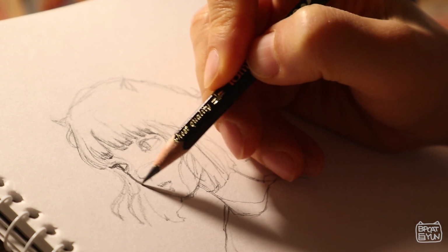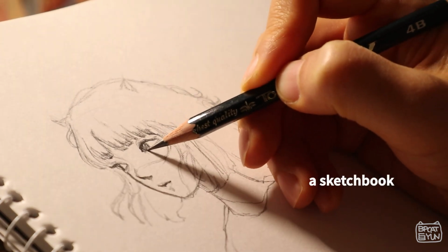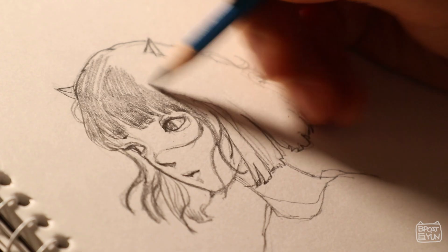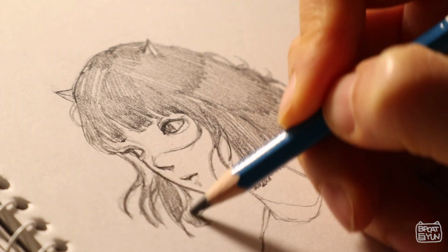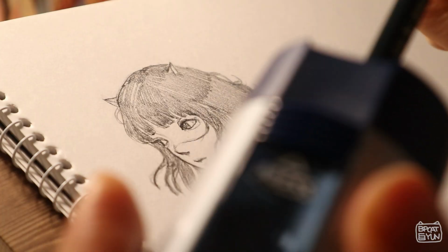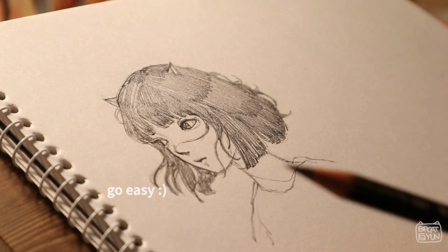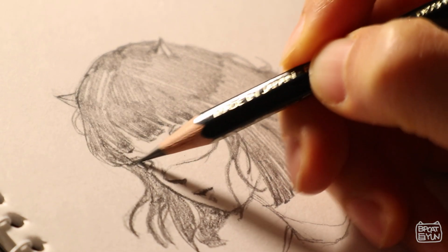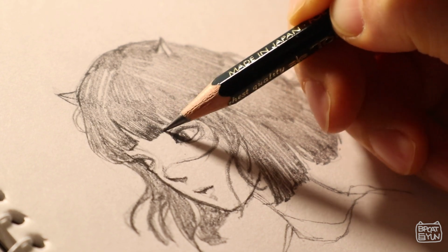And about the sketchbook, I used a basic blank notebook I picked up from the dollar store a year ago. At the beginning of the challenge, I hesitated a bit about which sketchbook to use. I know there are so many fancy, expensive hardcover sketchbooks. However, I ultimately chose a simple one. Since this is only drawing practice, there's no need for fancy cotton papers. Also, I just wanted to start easy without any heavy duty.